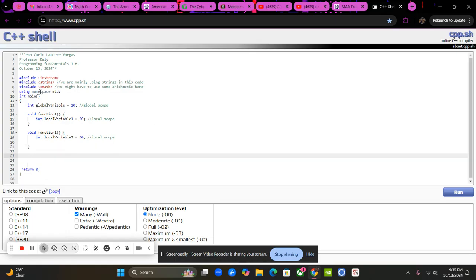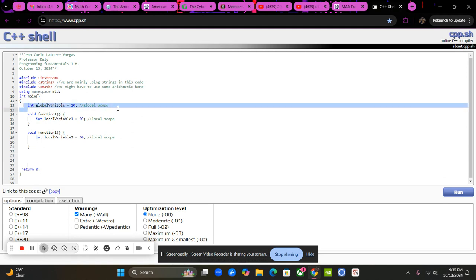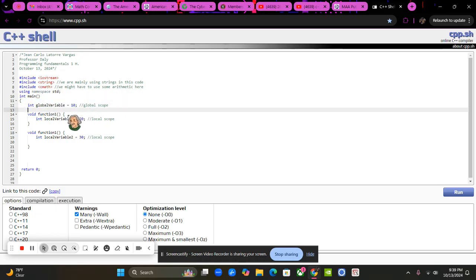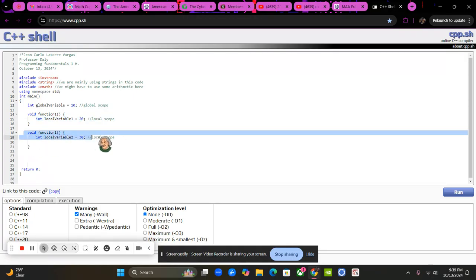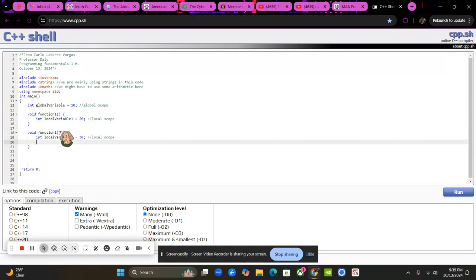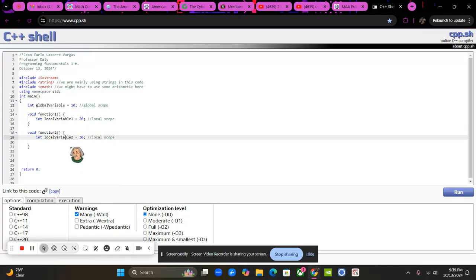So now you have here two different integers. And the thing is, this one, as it's your global scope, will remain this value, but these other variables would differ depending on which function you're using. We could even add another one here.